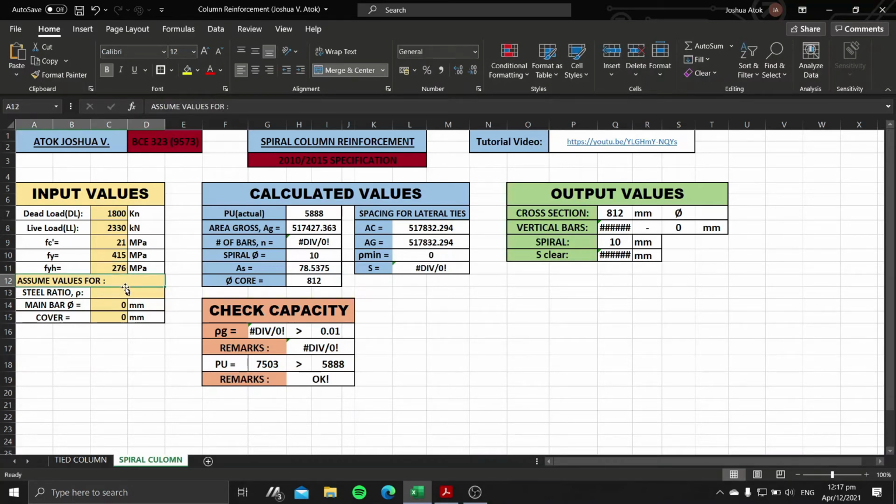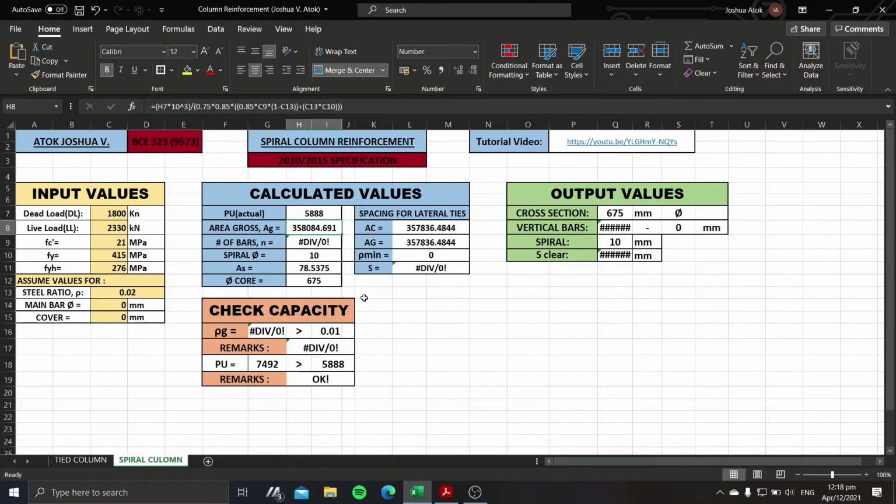In order for us to get the value for our area gross, we are going to assume again a value for our steel ratio that ranges from ideal values of 0.015 to 0.03, and I will choose 0.02. And with that, we are given this area gross of 358,084.691. And remember that we are going to design a round or circular shape column.